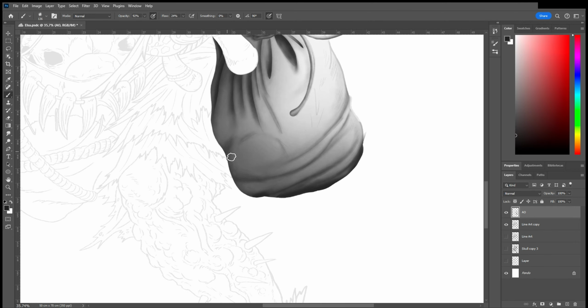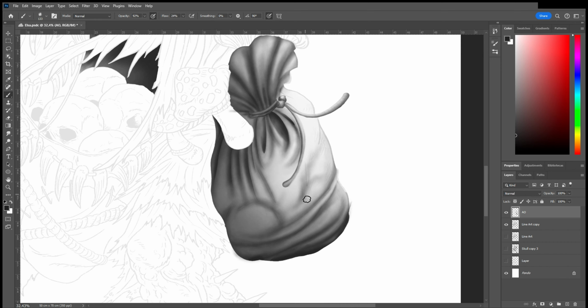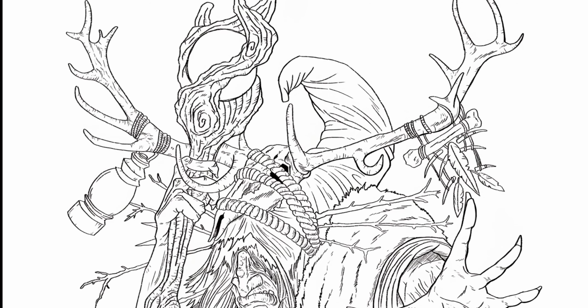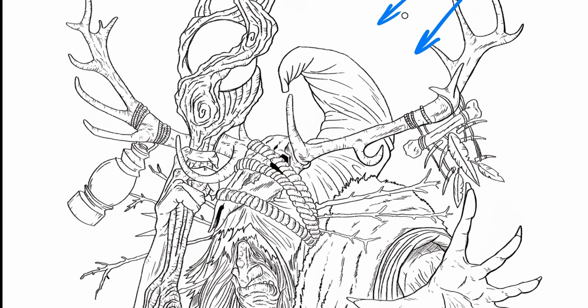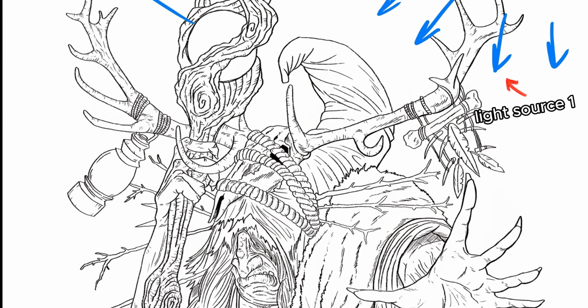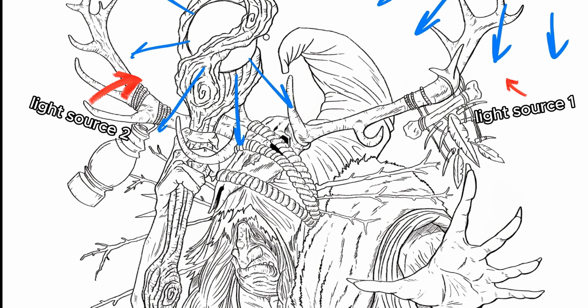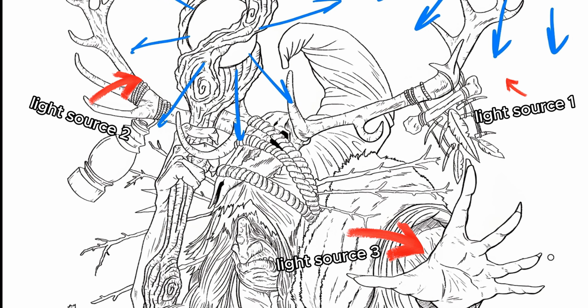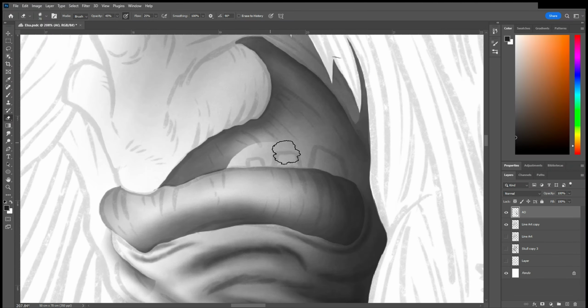The first thing we must remember when shading is to imagine what the future light sources will be that we will implement later, as these will determine the direction of our shadows. In fact, shading while keeping in mind the light sources will greatly facilitate the process of implementing the lighting effect in our illustration. Personally, for this drawing, I imagined a light source coming from the top right of the canvas, a light source coming from the sphere of the witch's magic staff, and some lighting on the front of Elsa's hand. Once we have in mind what the light sources will be, we can start painting them.